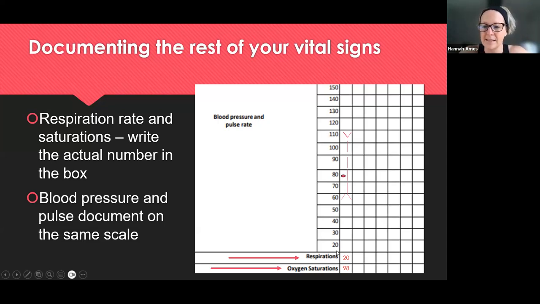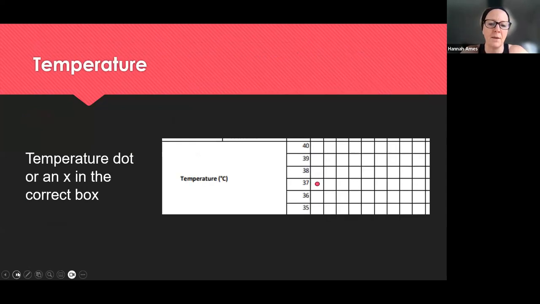Be careful of the scale here, because it's slightly different from your NEWS2 score. The very bottom line is 0, and then this is 20, 25, 30, 35, 40, 45, 50, 55, 60, 65, 70, 75, my heart rate. So 75, my heart rate goes there. Again, I'd print off a copy of this, familiarise yourself with it and practice documenting some observations down. You also need to document your temperature, and you can again put a dot or a cross in. It doesn't make a huge difference. And again, just put the temperature in.